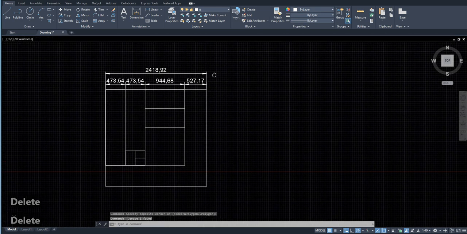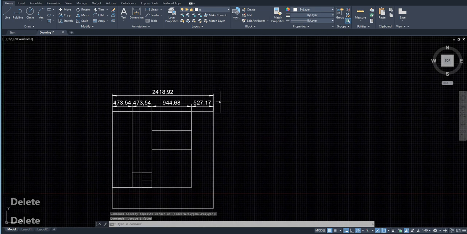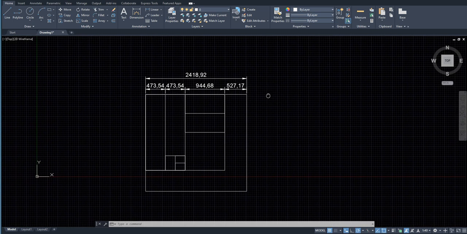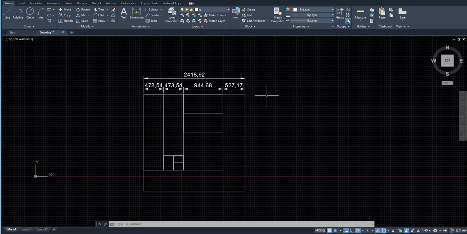By the way, I'll just tell you a new trick that just came to my mind. If you are really lazy or you just forget to change the layers while making dimensions, for example, if I want to put dimensions in one particular layer, and I always forget to change the layers while making dimensions, I mean I am forgetful like that. If you are like me too, then you can just use the command dim layer.